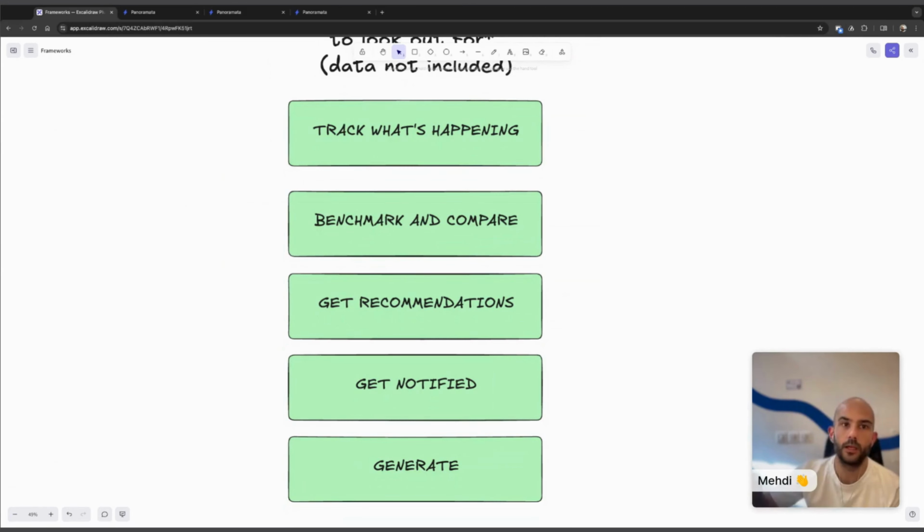Those are the 5 ways you can use Panoramata to help you in your own competitive analysis thinking, using the frameworks as well, which we're going to share right away. But those are the 5 ways that any competitive intelligence framework would make sense, because following those steps, you're actually quite quickly able to, at the same time, gather the data and make sense of the data that we're gathering, so you can drive either insights or actions right away in your market and improve your position at the same time, keeping this very marketing driven.